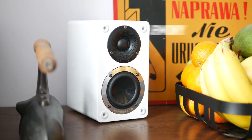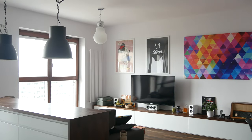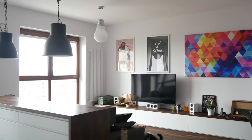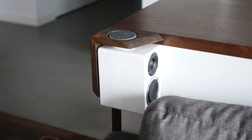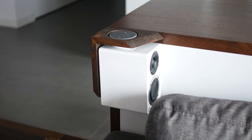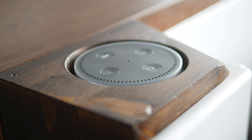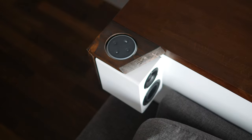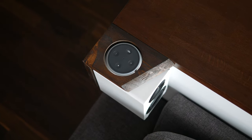The 5.1 speakers are Takaharmony in Move. The satellites are very musical given their compact footprint and they blend in nicely with my interior. If you're looking for a set of speakers with a high wife-approval rating, you should definitely consider these. The surround channels are attached to the kitchen island, which is wired with speaker cable — I made a wooden cover for each to conceal the mounting assembly. The most recent addition is the Amazon Echo Dot, which sits on one of the speakers. I cut the wooden cover to fit the Dot and get power from the kitchen island so there are absolutely no cables in sight. The Dot integrates with my Harmony remote and Plex Media Player, and I really like being able to turn on or switch between my Harmony activities using voice commands.